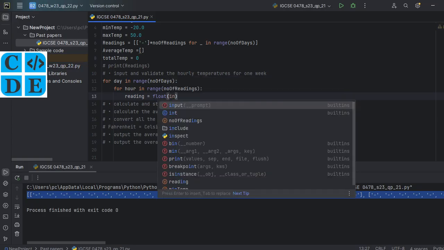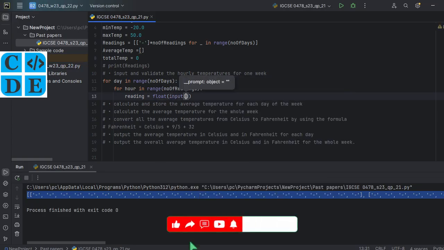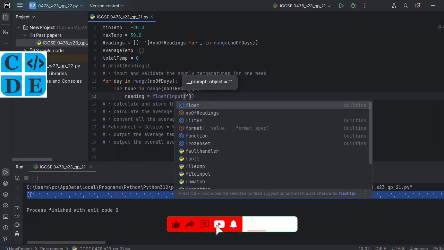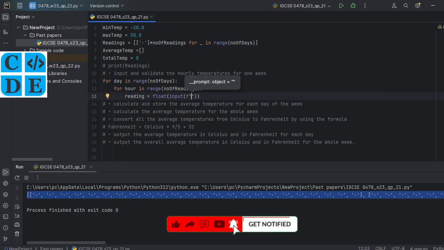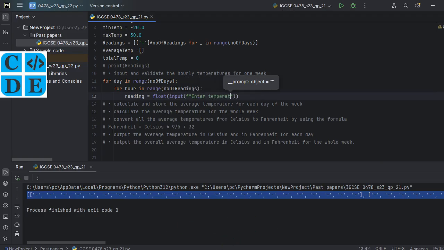So we take the input, and it is important for us to drop a message. Very important for us to drop a message. So I will say enter temperature between -20.0 to 50 for which day.